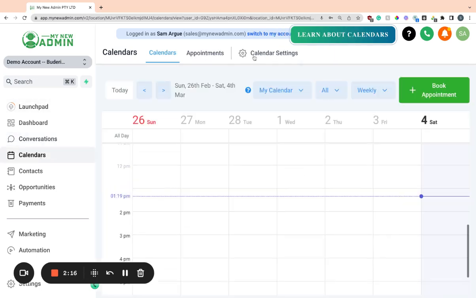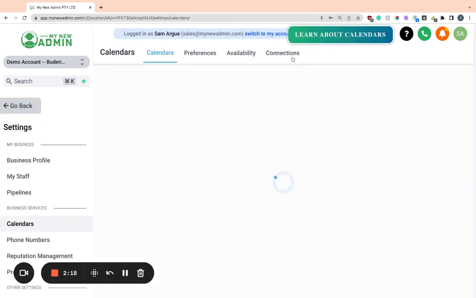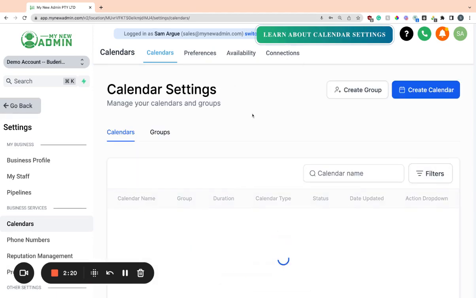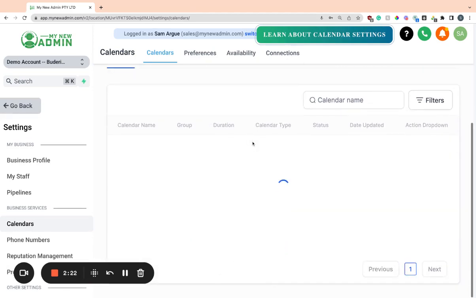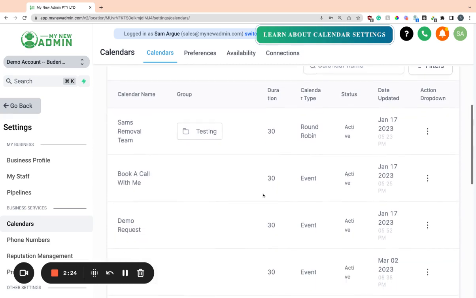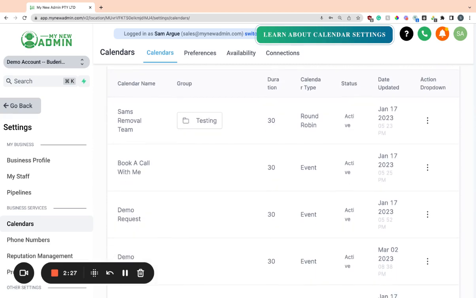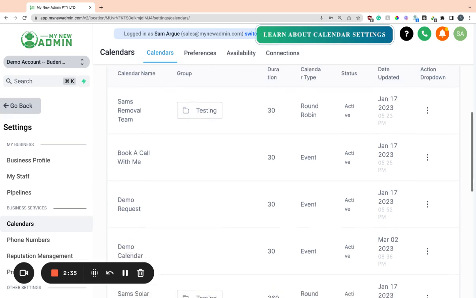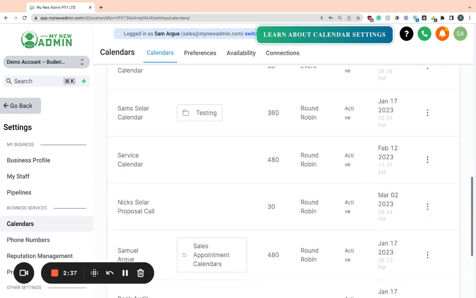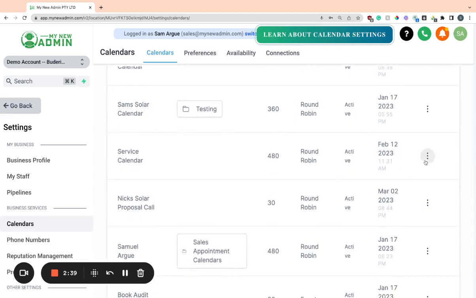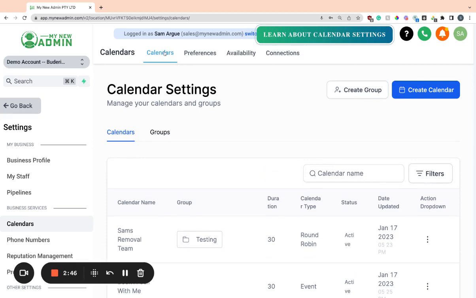So our calendars are essentially a great spot to have appointments, to build out different types of calendars, whether that be a sales appointment, or a variety of different services, hairdressing appointments, service-based appointments, like going in and fixing someone's place or whatever it may be. Calendars are a great way to send out a live link, allow people to either book in themselves or you can see your calendar availability and book in there.